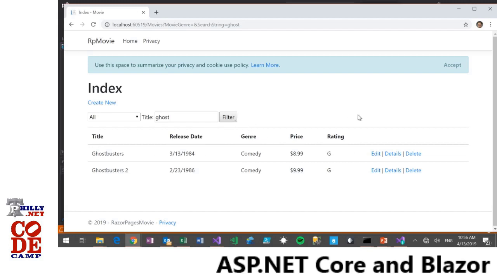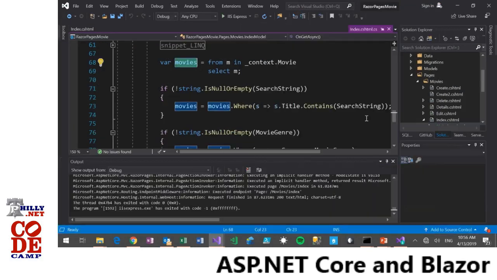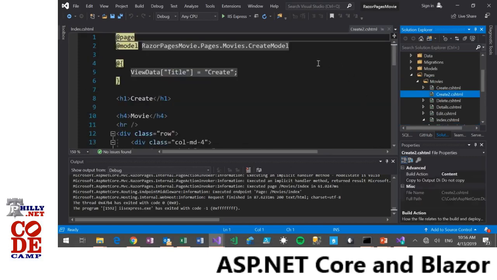So that all works. So I know what you're thinking. Why do I want to learn this instead of MVC? Well, the answer basically is a slightly simpler syntax, and you don't have to have the extra controllers folder. And people sort of like this code behind file idea. That's really the difference. So that's called Razor Pages, and that's actually what Microsoft recommends that you build with now.